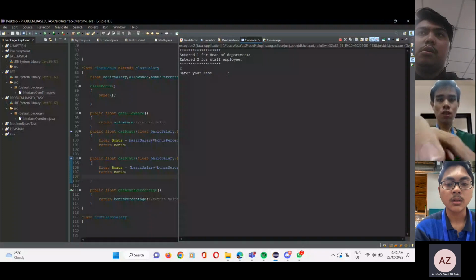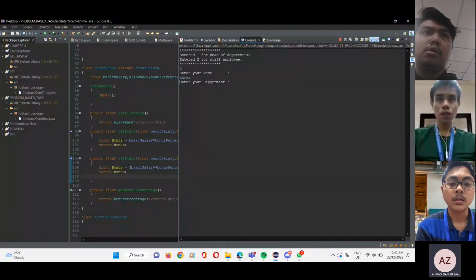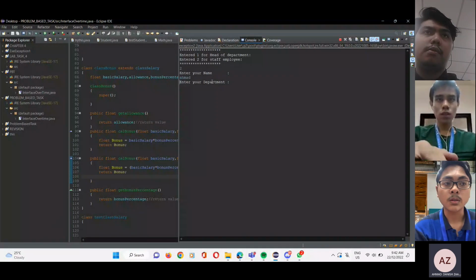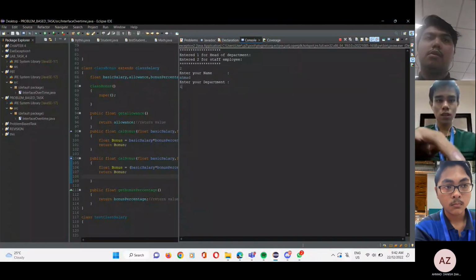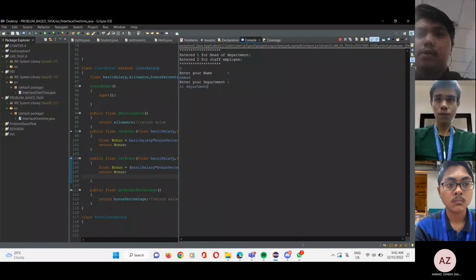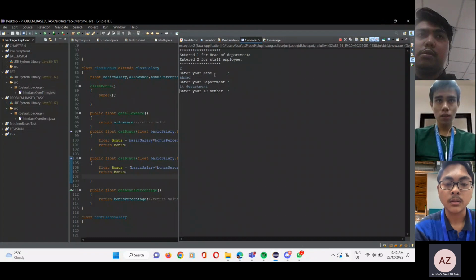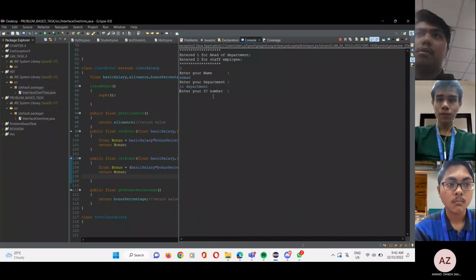Lepas tu kita enter nama kita. Contoh nama saya Ahmad. Dan saya dari department IT. Okay, saya akan enter IC number saya.